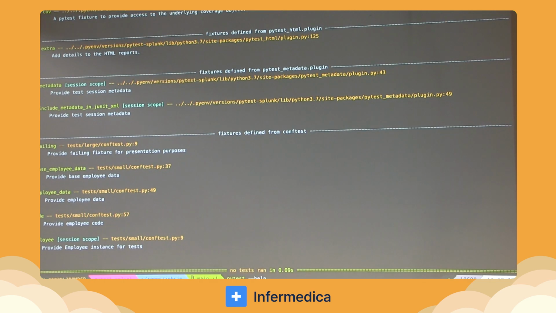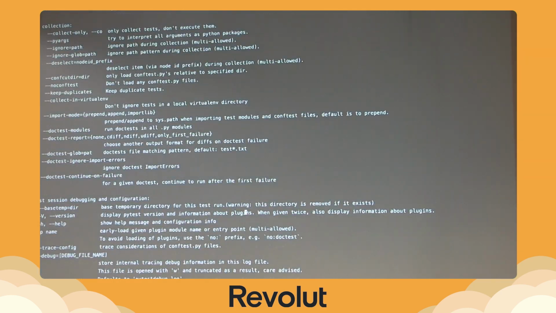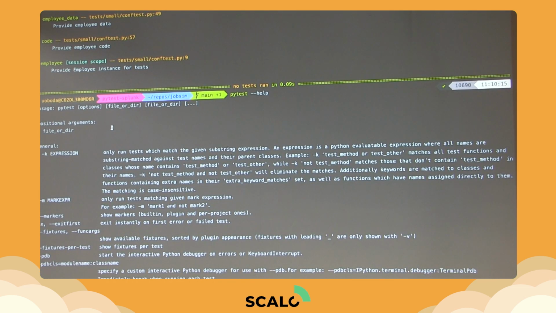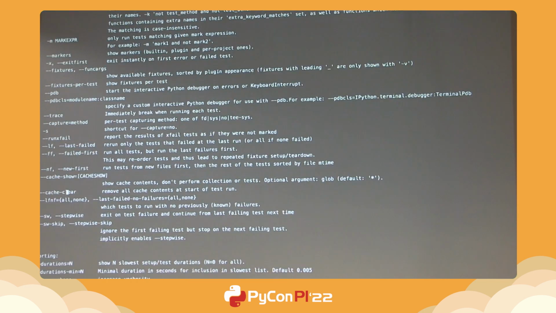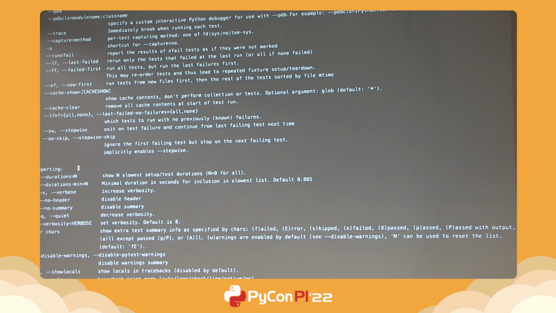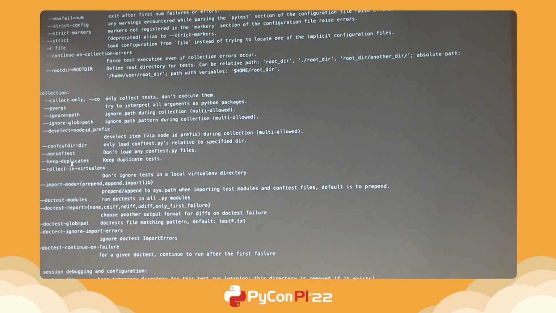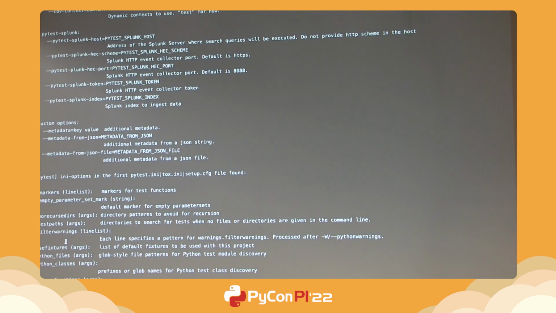Another one is when we use help for Pytest. Yeah, there are a lot of options, a lot of customization, and a lot of stuff which we can use. Some of them are very popular, like -k, -m, just to run part of the test suite. Some of them are more sophisticated. They are already divided by reporting, logging stuff. This is something to make it easier to navigate. Also, third-party plugins give additional options. It's possible, for example, our plugin which we created, Pytest Splunk, also gives some options we can use. We're gonna show it later.